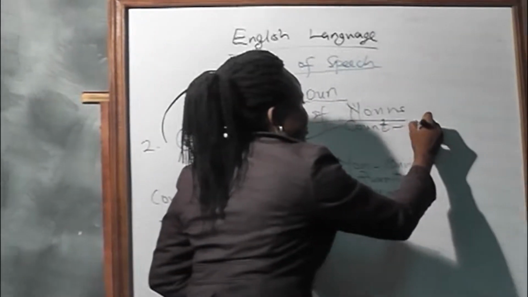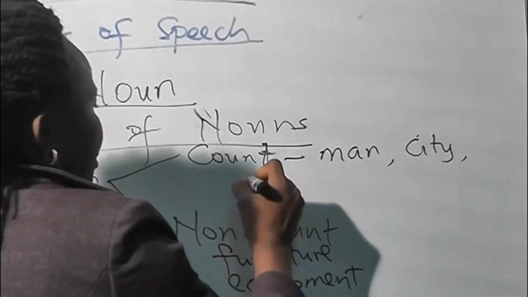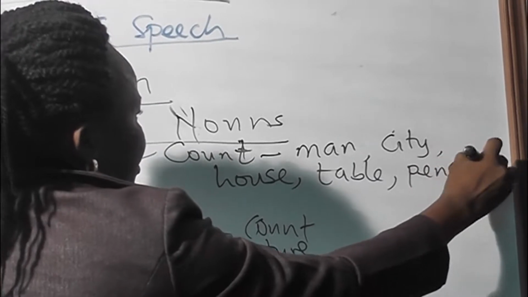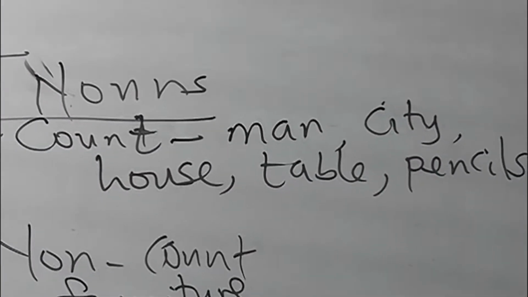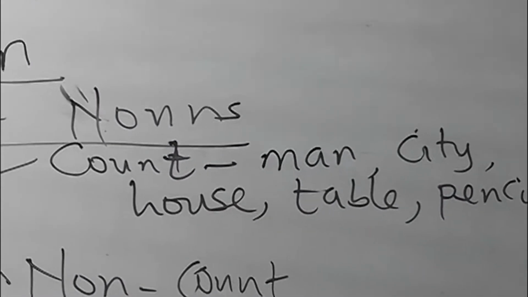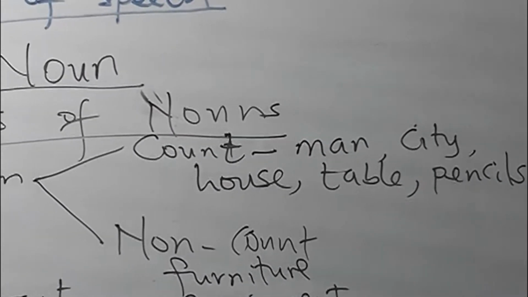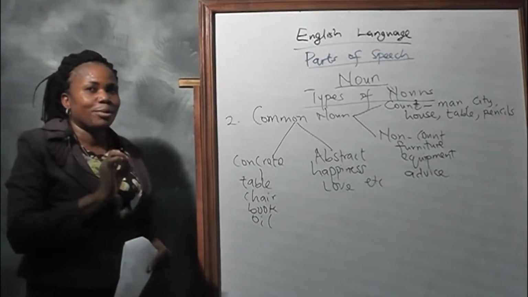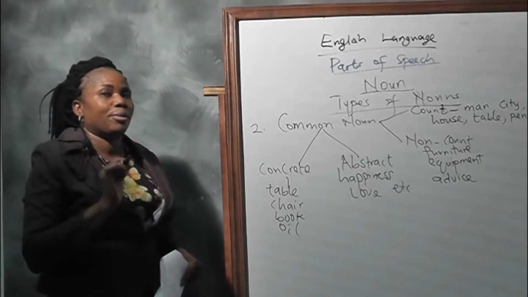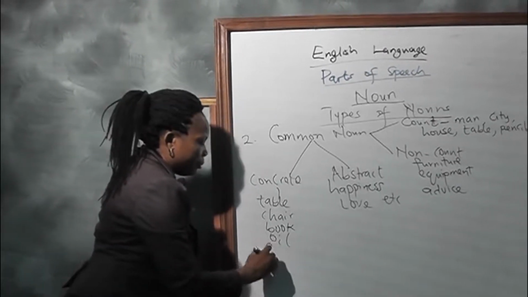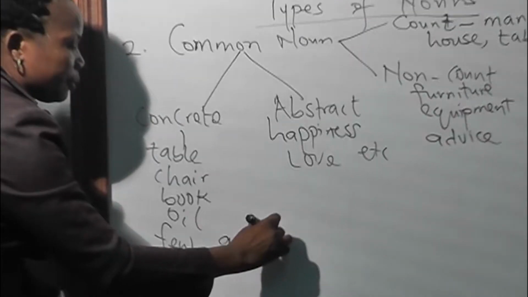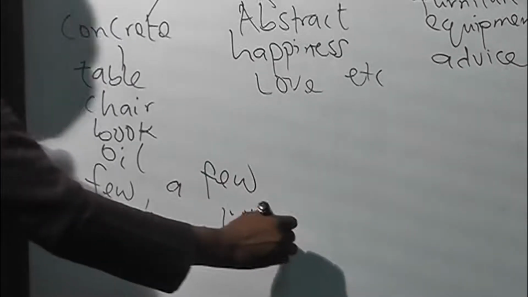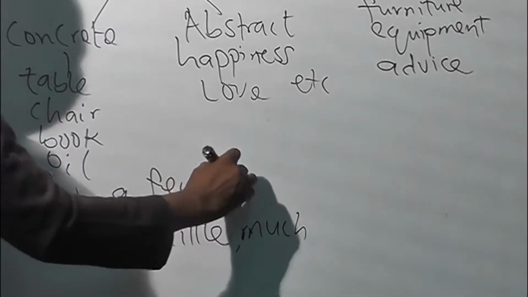and so on, like that. Those things, we can see them, they are close to us, we can count them, so we can talk about them in a countable manner. What I need to mention is that we have certain quantifiers that you can only use with count nouns, and others that you can only use with non-count nouns. What are they? When we talk about few, a few, little, a little. Then here we can have much, and here we can have many.